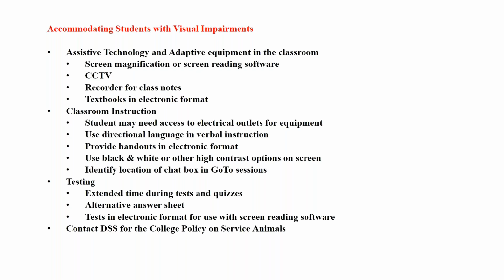If you have a student with a visual impairment who uses a service animal, please contact DSS. Please don't challenge that. These animals have been well trained. Contact DSS and learn about our college policy on service animals, and then ask your DSS person for some very practical advice on what to do in the classroom. Where should the animal be when we're in chemistry lab? There are some reasonable answers, and we have received some pretty clear guidance from the courts over the years. So your DSS person is going to be a very valuable resource in that area.